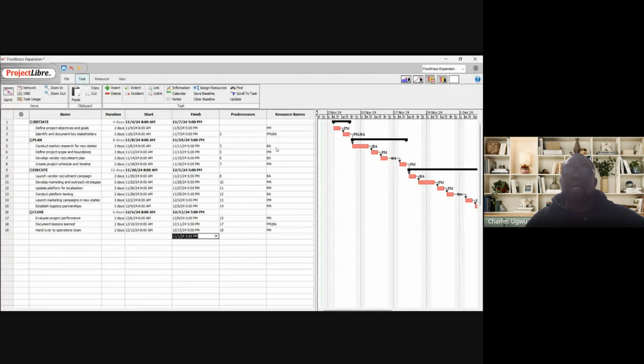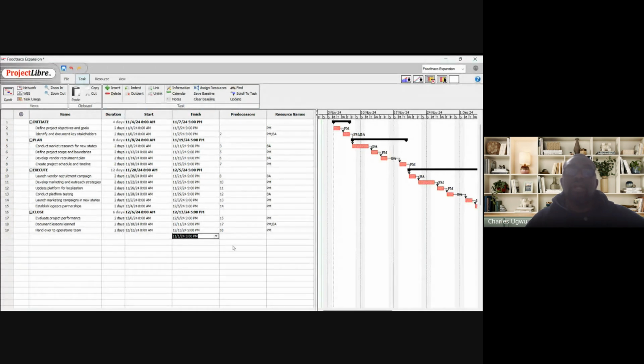So we've assigned resources. And is there any other thing we are missing? We've identified the work breakdown structure. We've identified the critical path areas, like all this, our Gantt chart has shown. Everything we want to see here is looking good. So what else do we need to do? We need to baseline it now.